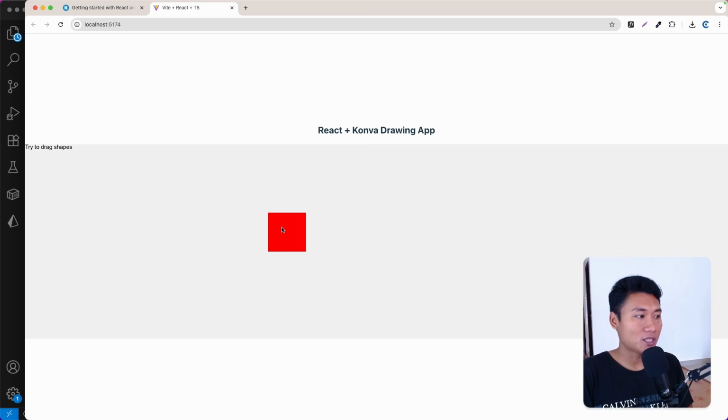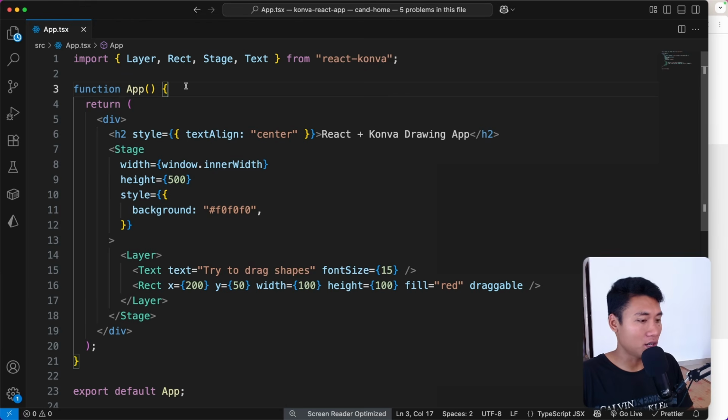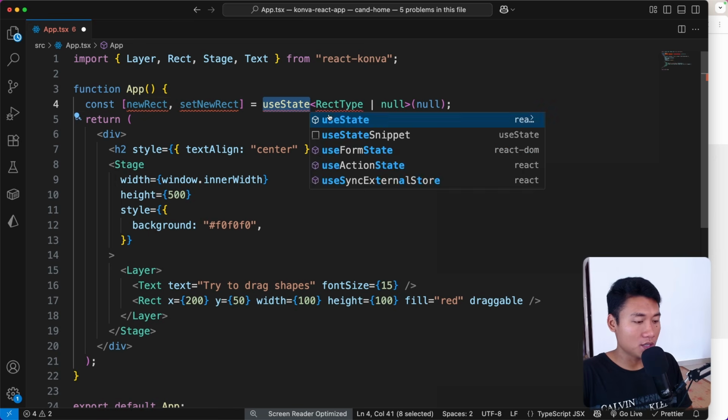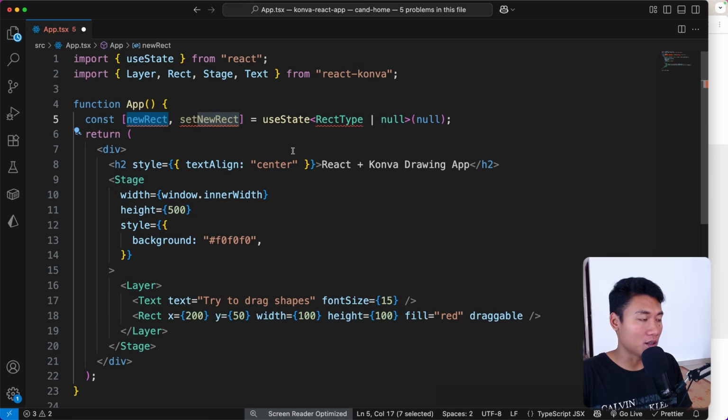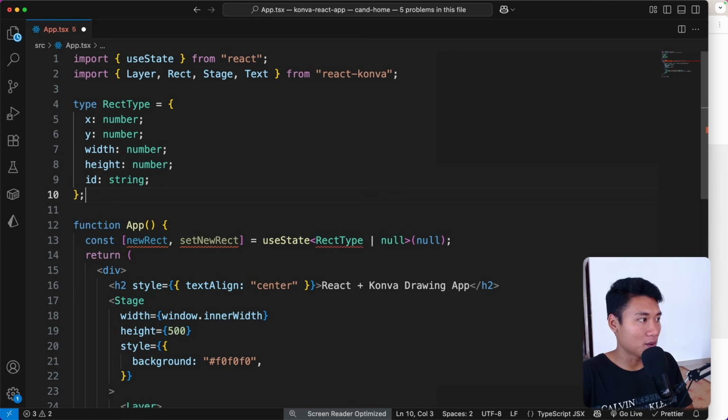So anyway, the first thing that we are going to learn is how we can draw. So for example, here I'm going to draw a rectangle, for example, how we can do that. So first we need to create a new state to keep tracking the new rectangle. So let's go back to the code, and in here I'm going to paste this state. So as you can see, this state is called newRectangle, and then this basically has type RectType. So here on the top right here, I just want to copy and paste the type of the newRect state. I'm going to paste it like this. As you can see here, we have the x. X is basically the position, it's just a number in this case.